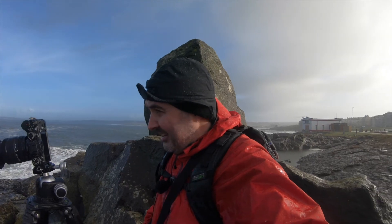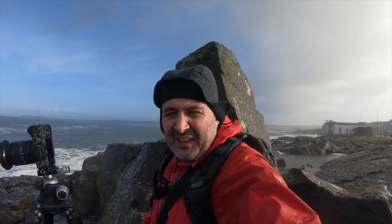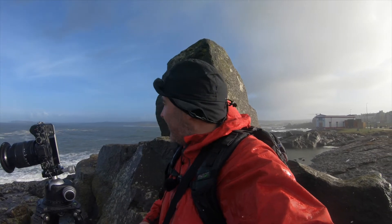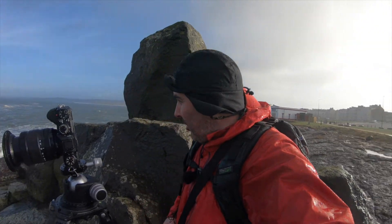I was playing about with another composition because I love all the textures and everything in these rocks. Thankfully it looks like that crazy rain cloud is disappearing, and of course with a disappearing rain cloud, that means rainbows — but of course not where we want them. But hey, that's a bit crazy.